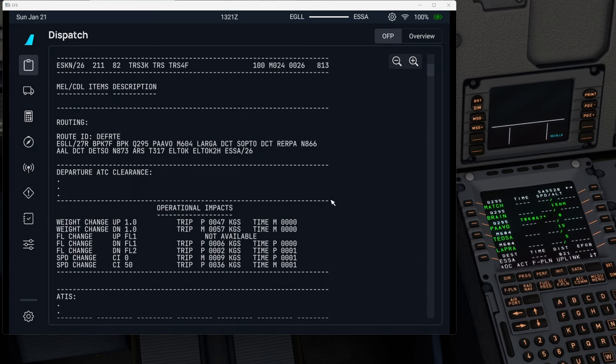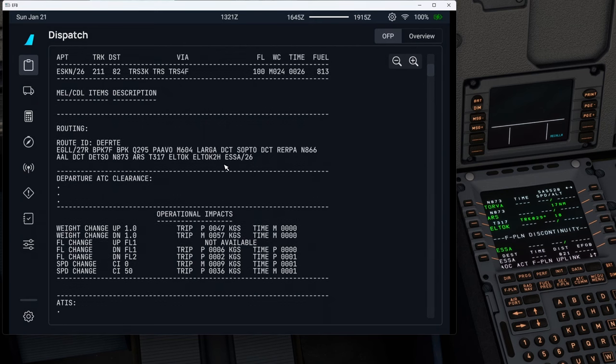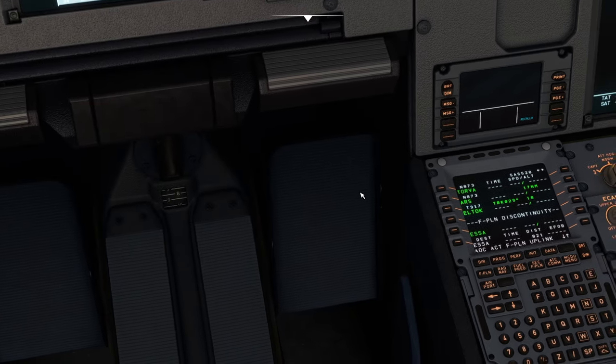Parvo, Lapra, Lager, Repra, Detso, Altoc. Altoc is our last waypoint before the standard terminal arrival routes. So yeah, it's given me a departure of 27 right, Brookmans Park 7 Foxtrot departure. So we can plan for that. We will check with the ATIS if that's the correct runway. I think it is, because that's where we saw all the traffic lined up outside. Okay, so the flight plan looks good.